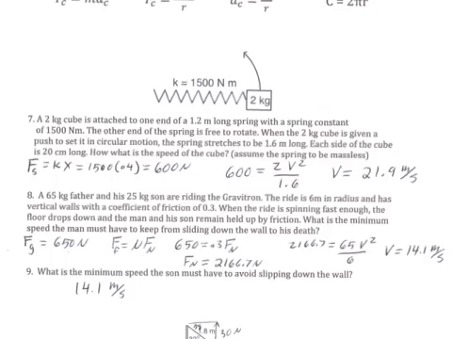I'm going to recall that spring force equals K times X, where K is the spring constant and X is the amount of change in the length of the spring. So 1500 times 0.4 gives me 600 newtons of force. That force is essentially the centripetal force, because it's going equally in both directions. So this direction here would be the centripetal force. I'm going to take this value, 600 newtons, and put it into the centripetal force equation. In other words, the centripetal force in this case is being supplied by the spring force.